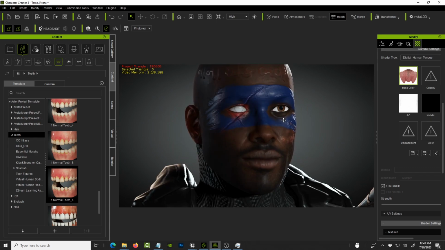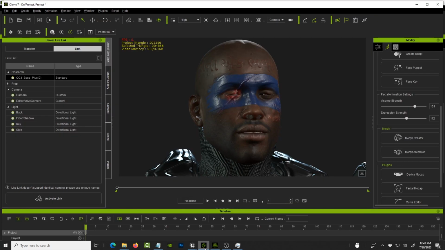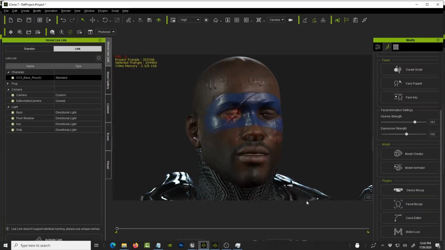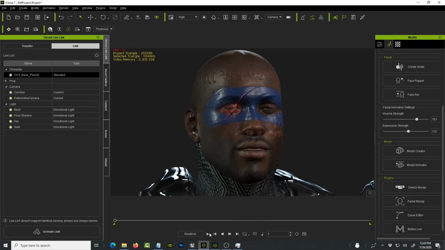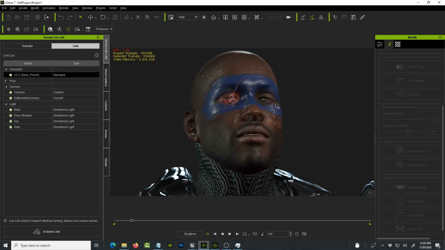So to animate the character, you would have to send it to iClone. So I press this button. You can either export as an avatar, an iAvatar, or you can click on send to iClone, right? So I was able to send it to iClone, and this is the character in iClone. You can minimize that. And I used my iPhone 10 to animate this. Let's maximize this. And it's playback, so you can see the animation.